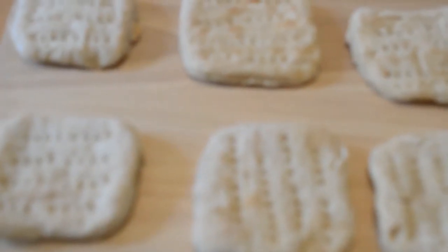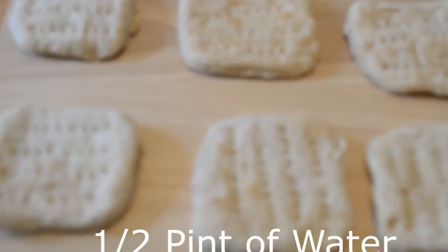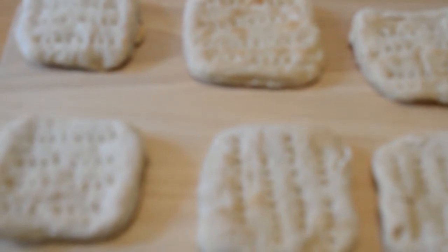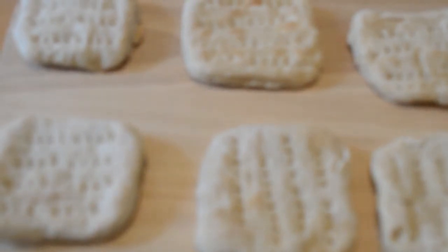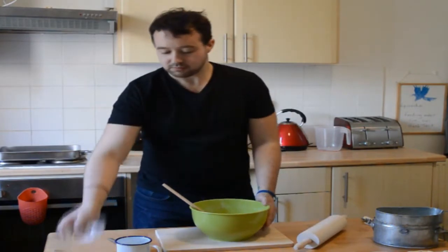Making it is relatively simple. All you really need is a pound of flour, half a pint of water, and half a tablespoon of salt. The most important thing as you make it is to make sure that you're putting as little moisture in the recipe as possible, so start by mixing your salt into your flour.